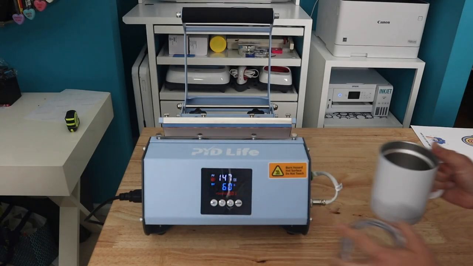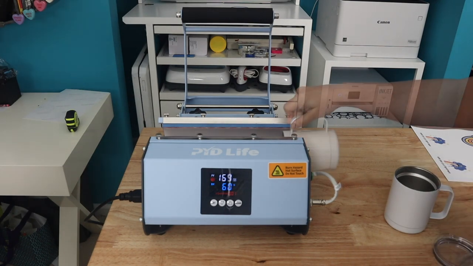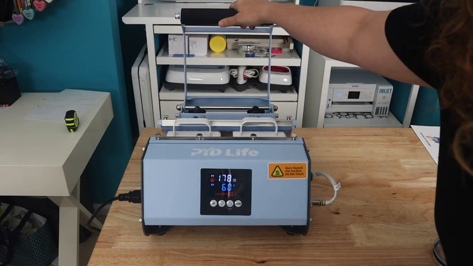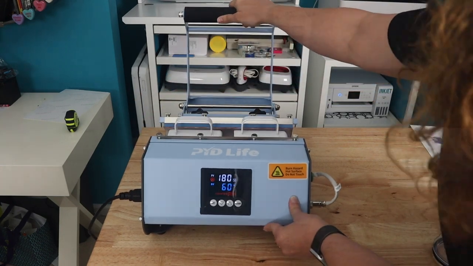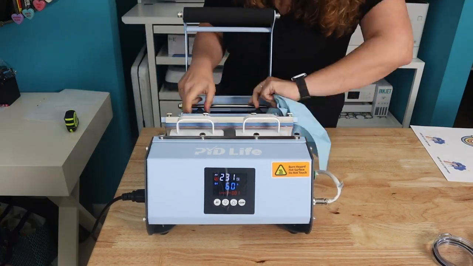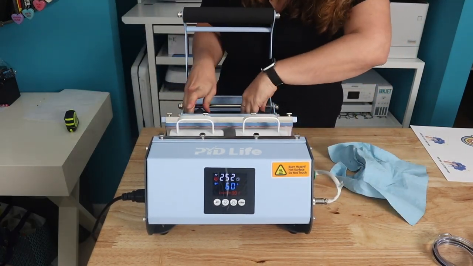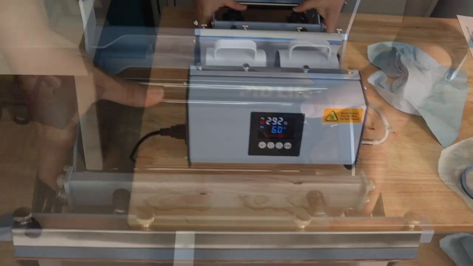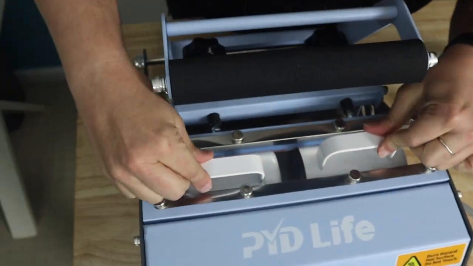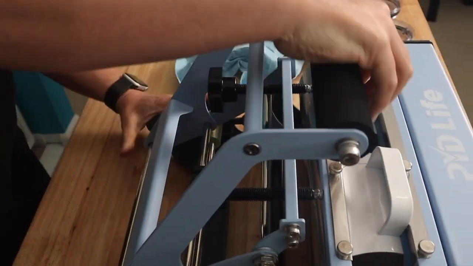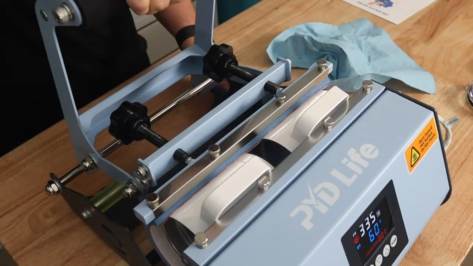For the sublimation test, one great thing about this tumbler press is that you can actually put two mugs in it at a time, which is great if you're doing bulk orders. Just know that when you're setting the pressure, which you should always do anytime you're using a new blank, that those knobs might be a little greasy the first time you use them. But there are two of them, so adjust so the pressure is even across the board. Well, across the press. And it may take a few times to get used to it. Yeah, the biggest thing we were trying to get here is just making sure they are both even so they both got equal pressure.